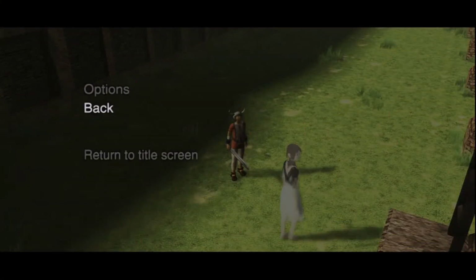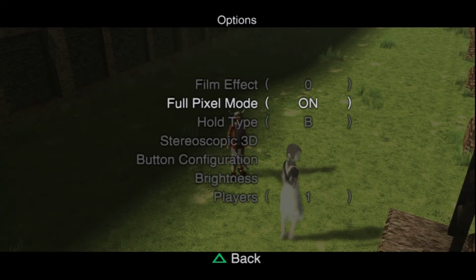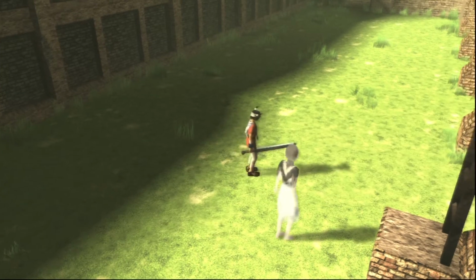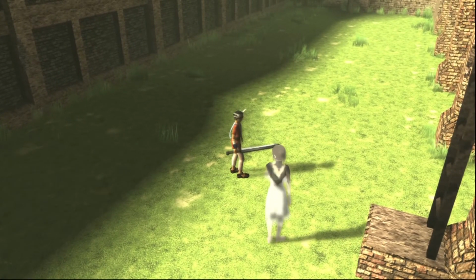First we will go to the pause menu and the options. Another thing that I did not show off in the main run. All of these things, save one, were available from the start. The film effects adds a filter to the screen.